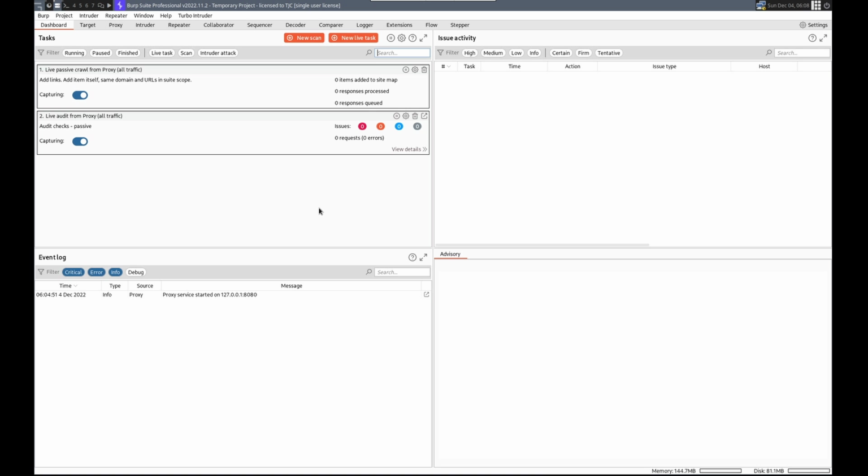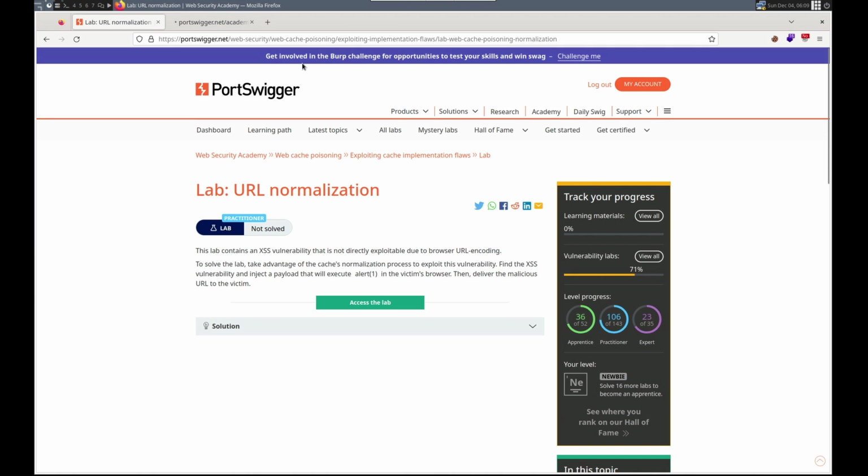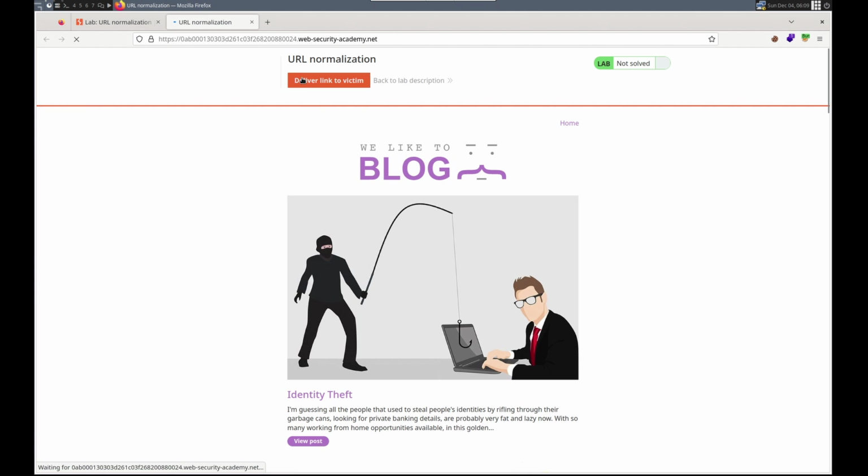Let's do that later. Okay. So we've got to find an XSS and then get that cached. I was going to set up the script, but we can't until we have the URL.